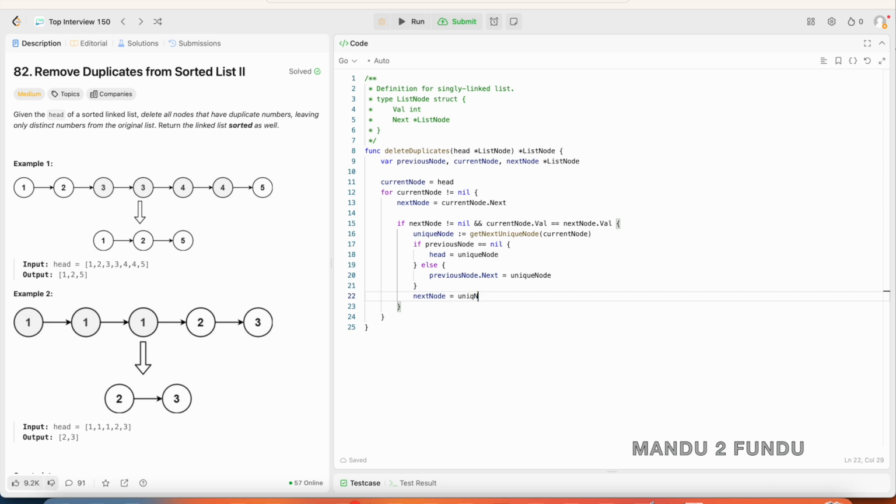So I update the next node with the unique node pointer. So if the values are not equal, then I update the previous node pointer's value with the current node's pointer. Then finally I advance the current node pointer to point to the next node so that the next iteration processes the next node. Finally I return the head of the linked list.